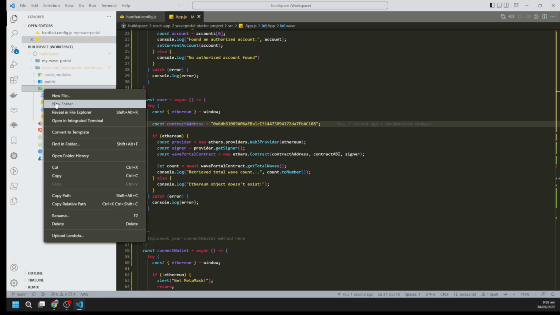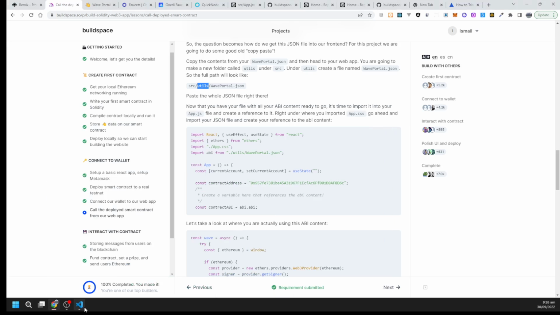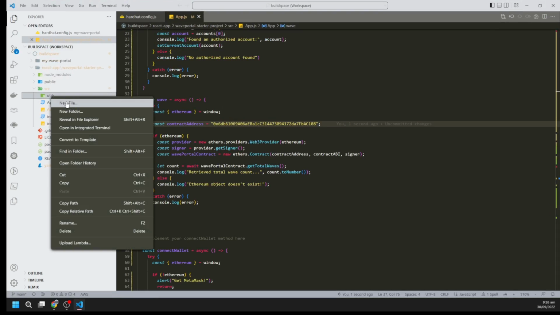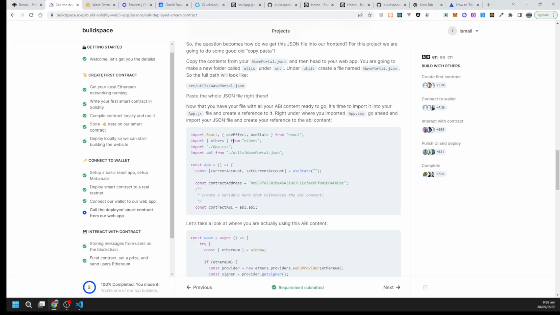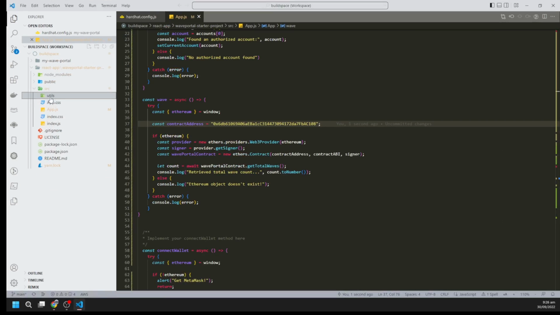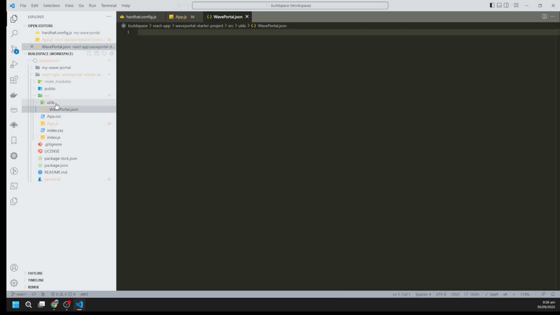Let's create a folder, utils, and just create a file, WavePortal.json.